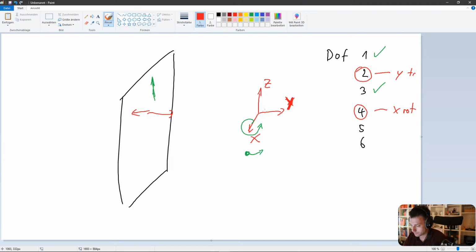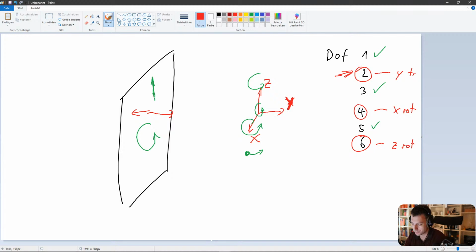Now 5 would be y rotation, rotation around y. And this would be all on that plane, so there's no y movement here. That means it can be free. And Z rotation, you're talking about rotation around the Z axis. Same thing as with the X rotation. You have to constrain it. And if you noticed, you can see a pattern here. You constrain the displacement which is perpendicular to the plane, and then you constrain the other two rotational.